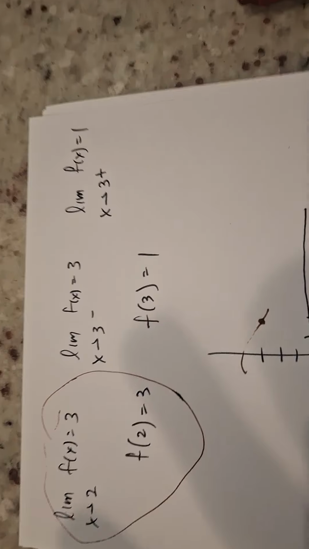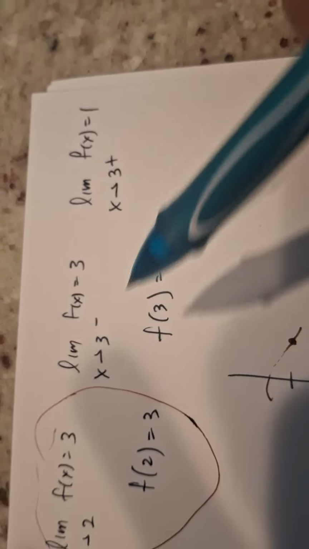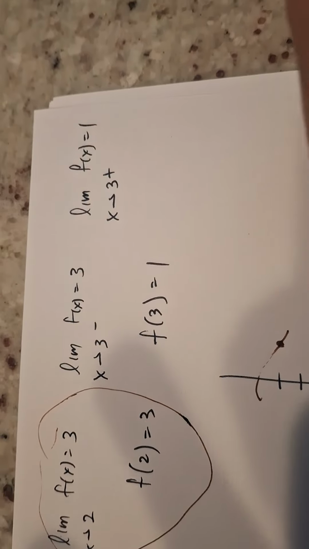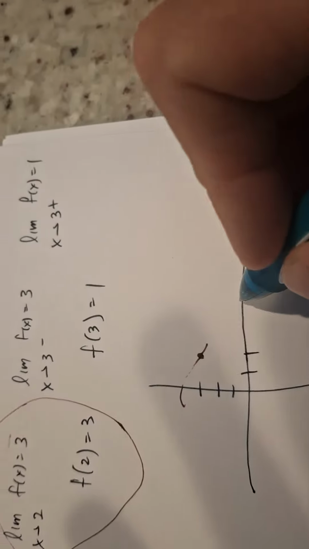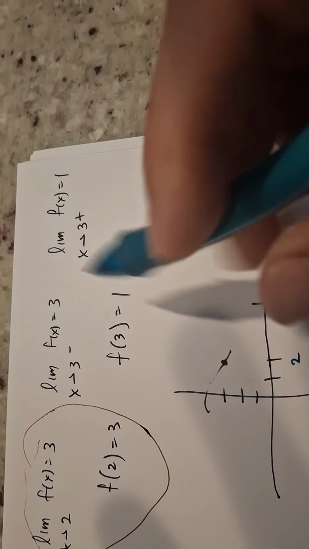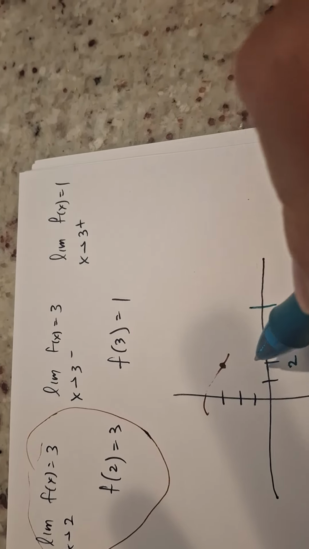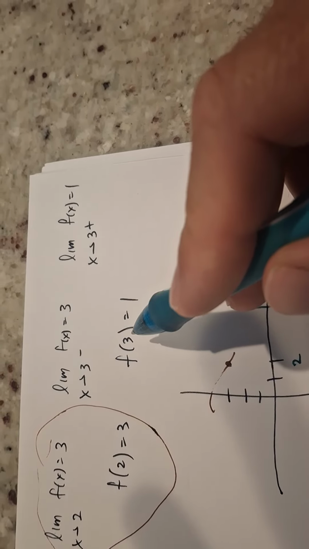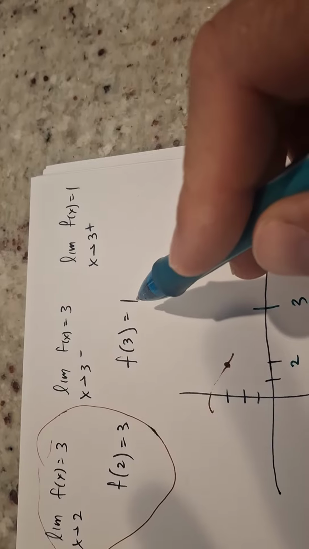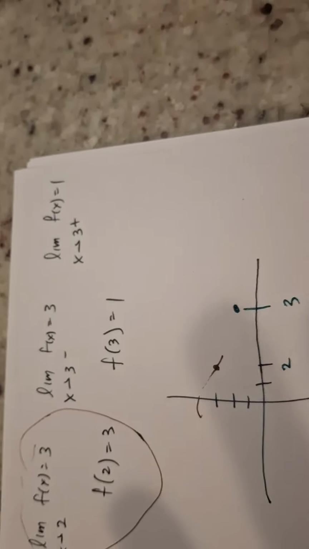Otherwise I have to use my zoom camera. All right, continuing. Now these things all kind of go together. They didn't group them, but you should see that. I'm just going to put x equals 3 over here so I kind of move it away. So this was x equals 2, I already handled that. Now f of 3 is 1. We understand what that means. It means if you evaluate the function at 3, it outputs 1, or the y value is 1 at 3. So therefore I'm going to put a dot there at 1.